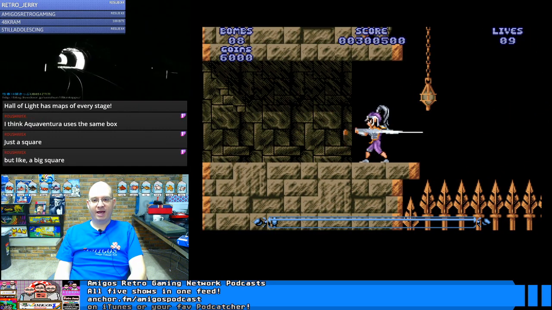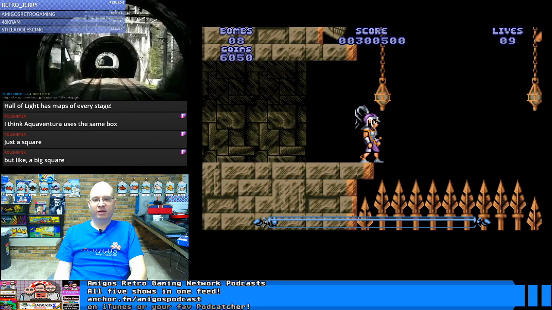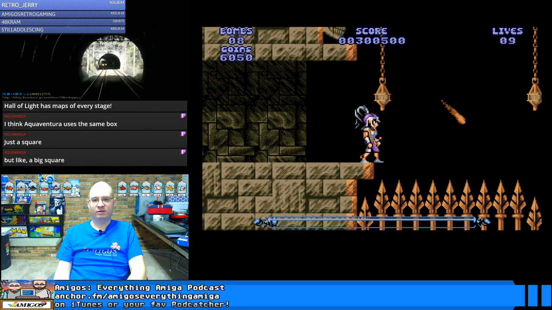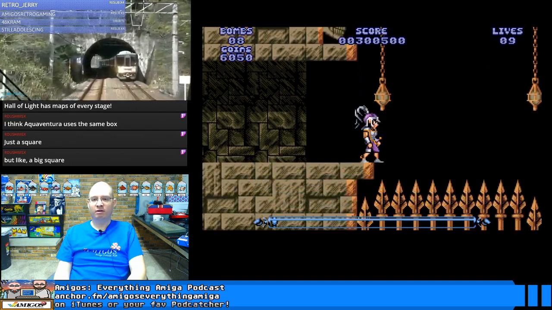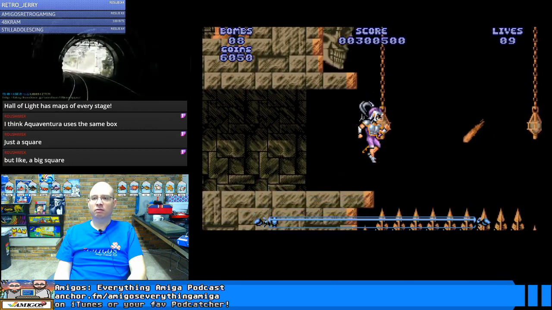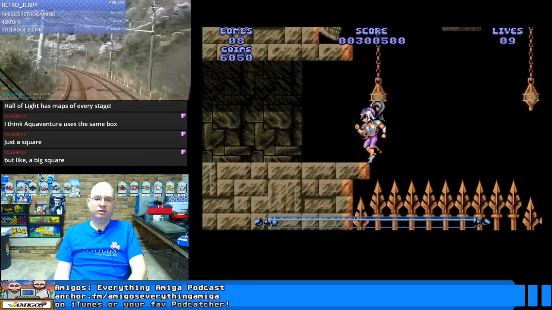Now this reminds me of Castlevania 2. When you beat the boss and you retrieve a piece of Dracula's heart, you enter a room that looks like this, or a piece of Dracula's body, like his toe or whatever. You got these things hanging down. There it is. Oh, jeez, no.